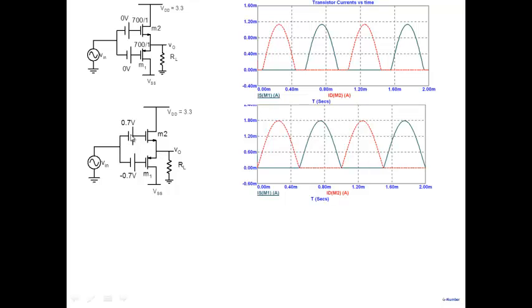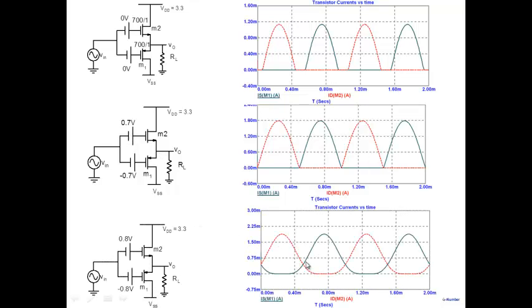But when I make it a little larger here, note that before M1 switches off, M2 is switching on here. There's a direct path from the positive supply to the negative supply here. And so you start getting more and more standby power problem. So that shows you how the currents are going. This is the ideal situation that we want here, but you end up getting a little bit of distortion.